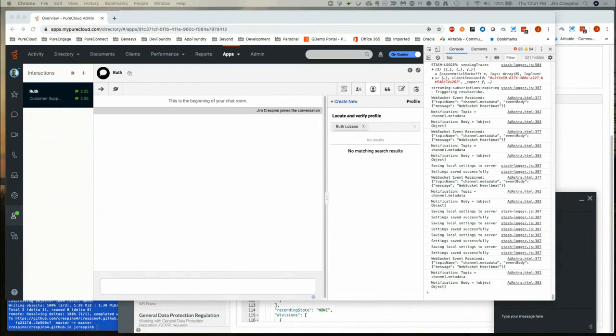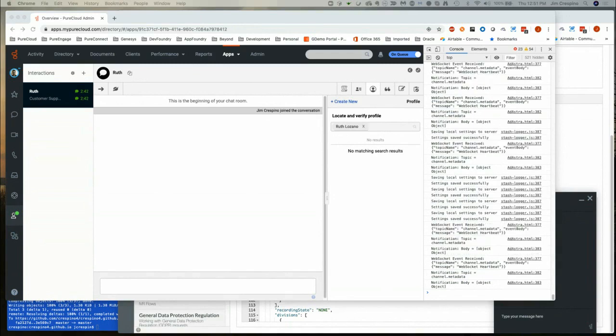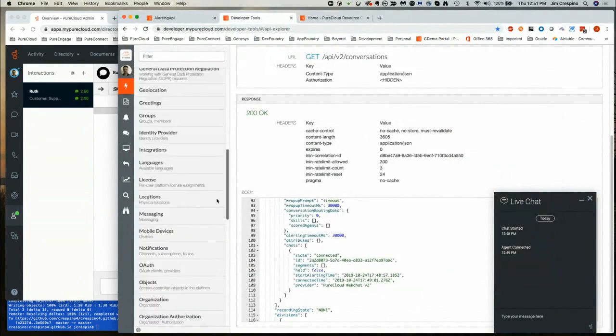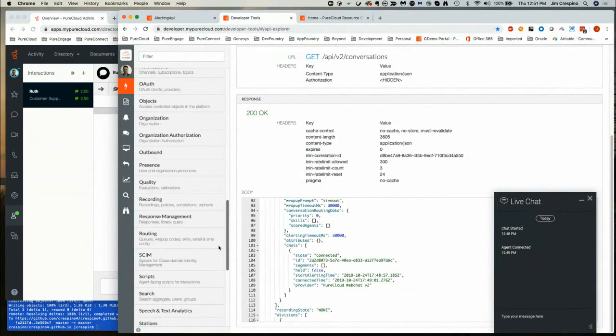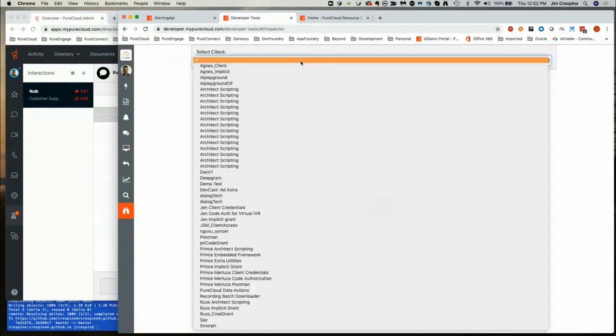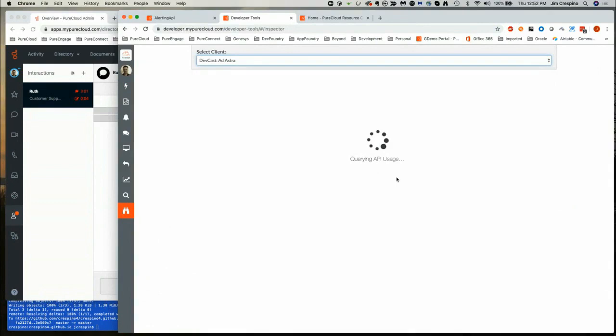Let's see, from Robert, can I determine usage statistics for an app so that I can see who is playing games or how much time they spend playing? I believe so. If I go to the developer tools, so this isn't like an admin tool, the developer tools has a new feature called the application inspector. Let me select a client. If I look at Astra, let's see what this gives me. I'm not sure this will tell me what users are using it. Oh no, this just shows API requests that app made.